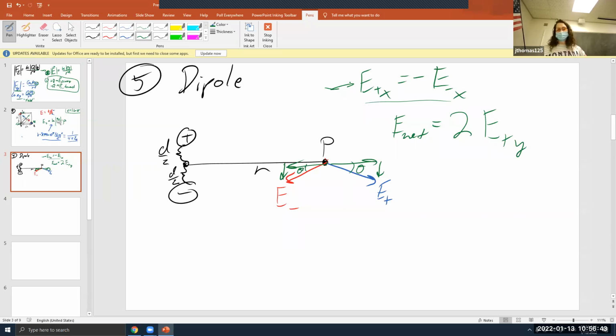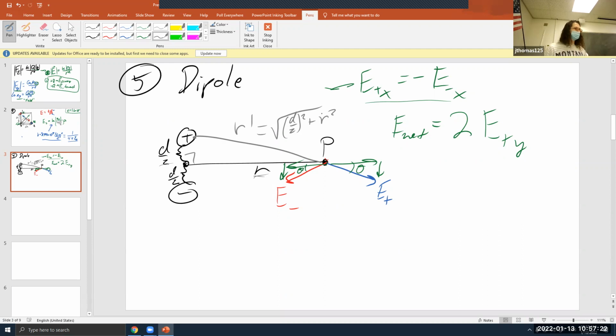All right, now that we have this set up, all that's left to do is to express the distance, because we want to do kq over r squared. Our distance needs to stretch from this particle to the point P. This is why I don't love that they use little r. We'll go ahead and call this distance r prime, but we need to express it in terms of that little r. Little r is given in the problem, so I apologize for that. This is the hypotenuse of a right triangle with side lengths d over 2 and little r. So it has a length square root of (d/2) squared plus r squared. And that'll be the distance for both.